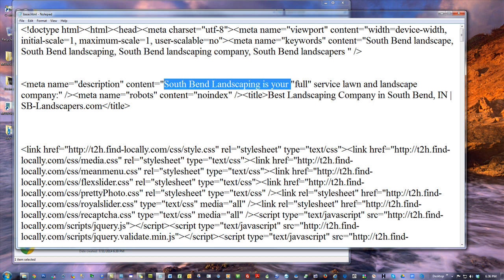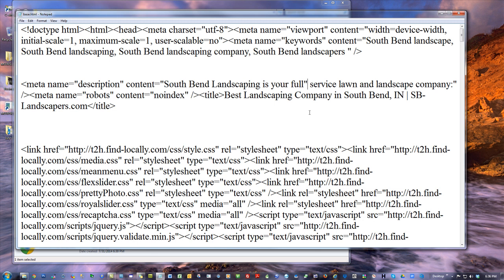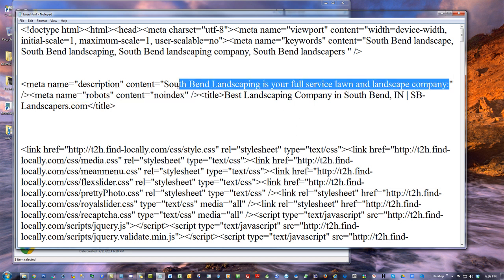Same thing with single quotes, because single quotes do the same job in a lot of cases for HTML. It just depends on the type of HTML document. But since we're not teaching that here, do not use single or double quotes inside of these tags. Just don't let it happen. Keep it on. And there you go. Now that is your meta description.